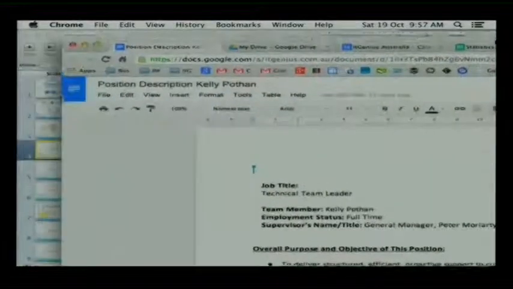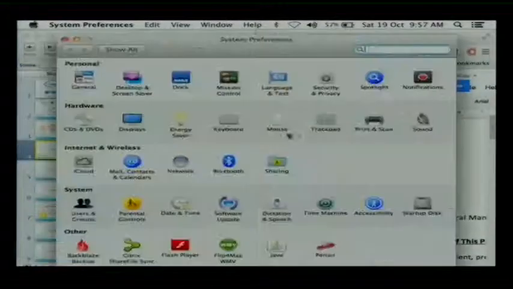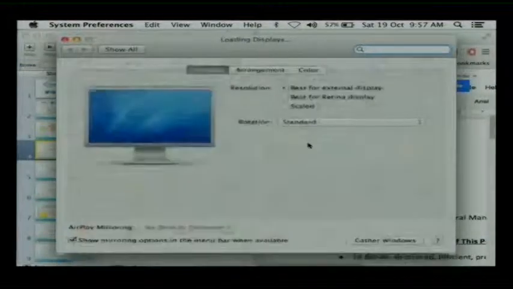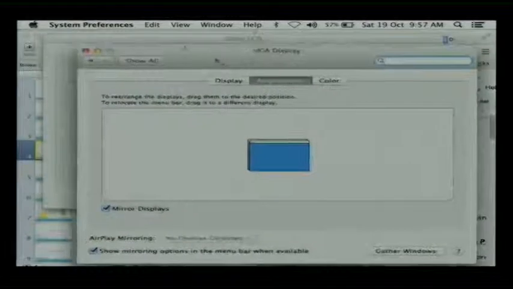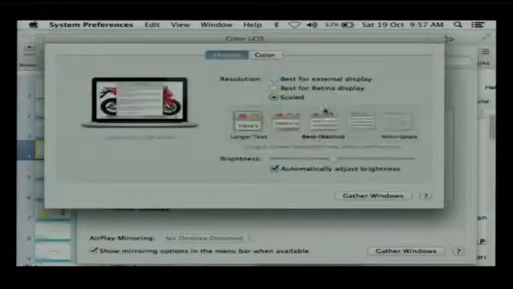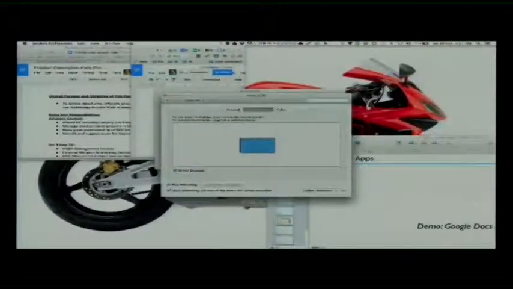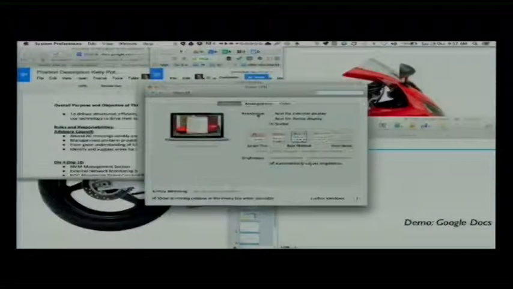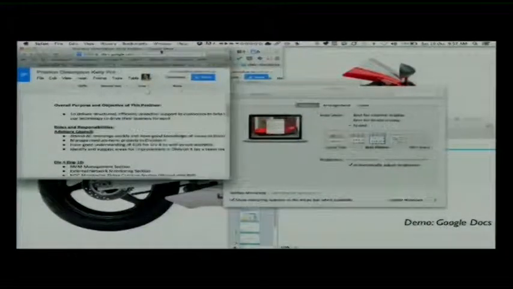Cool. So first I'm going to jump into Google Docs, and so for anyone who hasn't used it before, it's pretty straightforward. I knew the display was going to go. Hold on, let's just get some more real estate happening here. Just give myself a little bit more space. How's that, guys? Can you see okay? Cool.